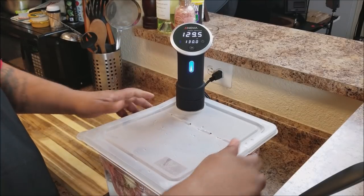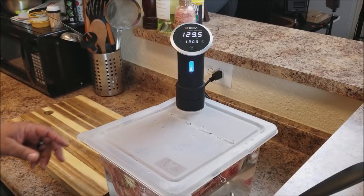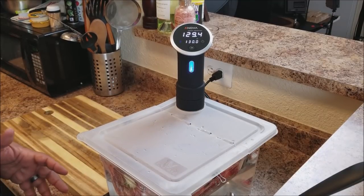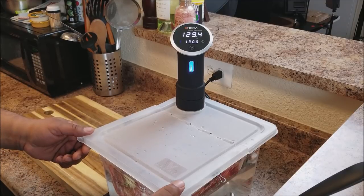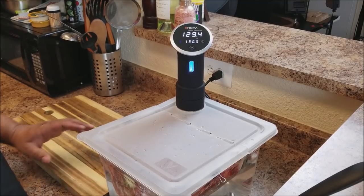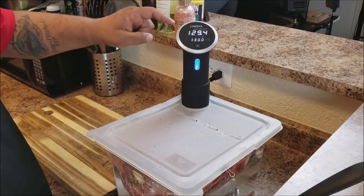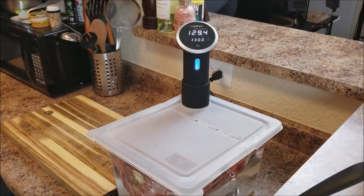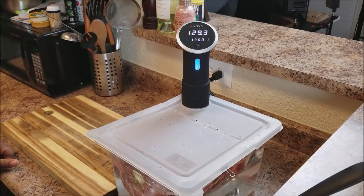We put the lid on top. And just to explain the functionality of the lid, that's to keep the water from evaporating so quickly. So it'll evaporate, hit the top, and then recirculate itself. Without that, you probably lose a little water if you're cooking for a long period of time. Okay, so you can see the temperature went down slightly due to putting in room temperature meat, but it'll quickly bring it back up to 130 degrees, and we'll start to cook.